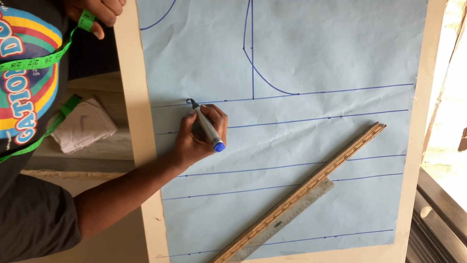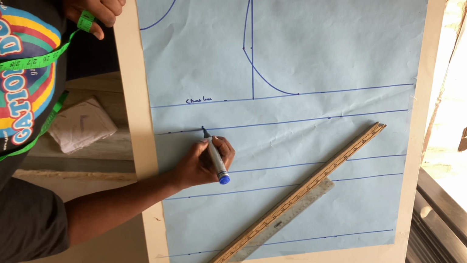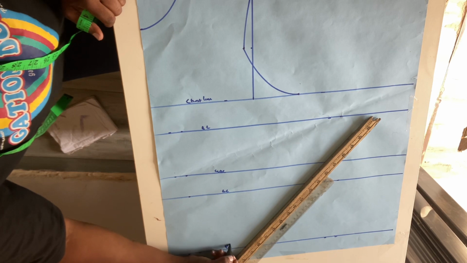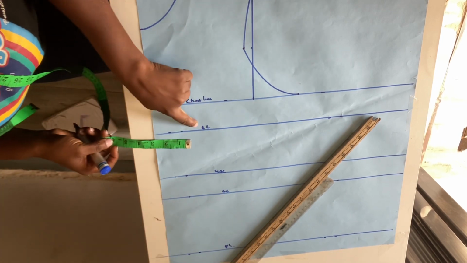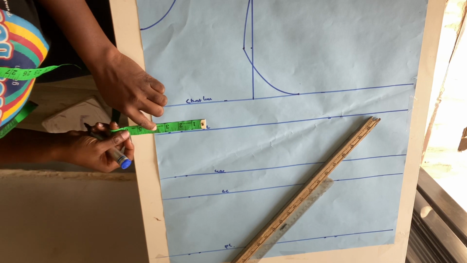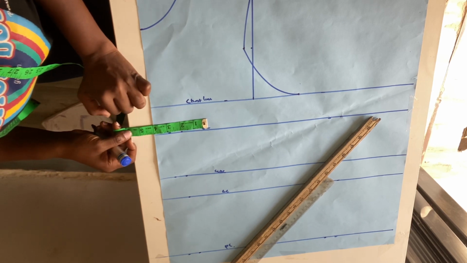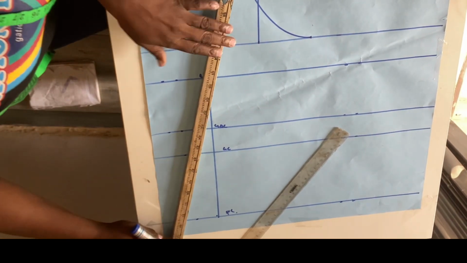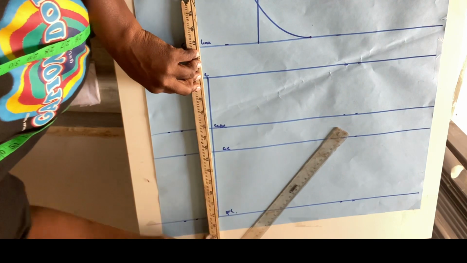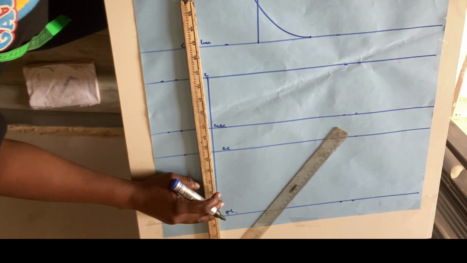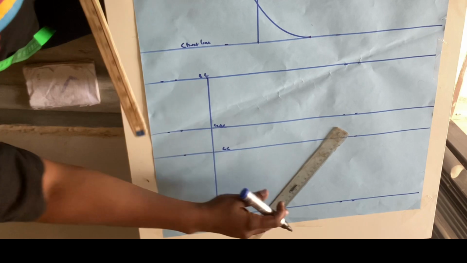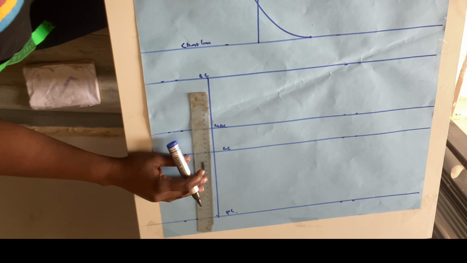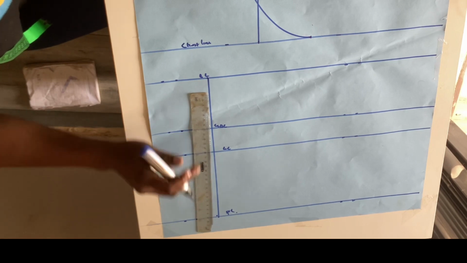Let's label this. This is the chest line, the bust line, the under bust line, the waist line, and then the full length. So to determine my dart point, I'm going to use nipple to nipple divided by 4. Mine is 8. I didn't record this part. My nipple to nipple is 8, divided by 2 is 4. So I went ahead and marked the 4 from the bust point to the full length. You have to mark it from the bust point. Do not start from the chest. This is for the front pattern. So we're going to mark the 4 and then connect it with a straight ruler like you have seen here.